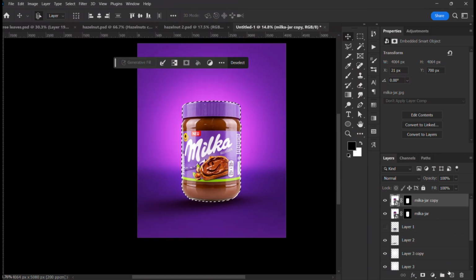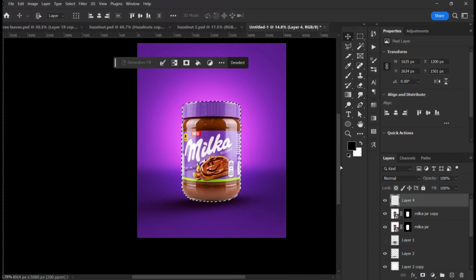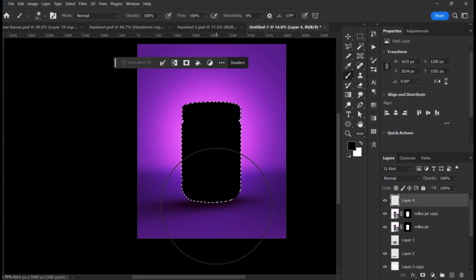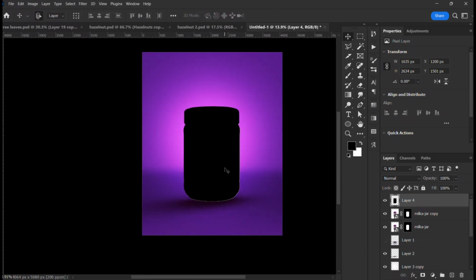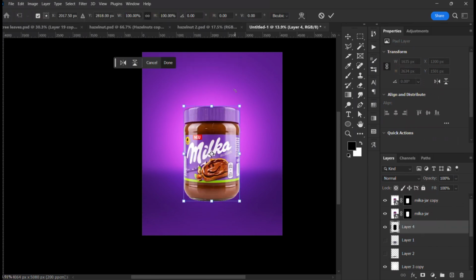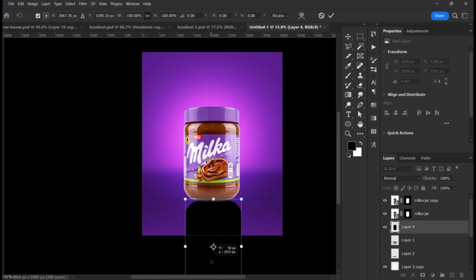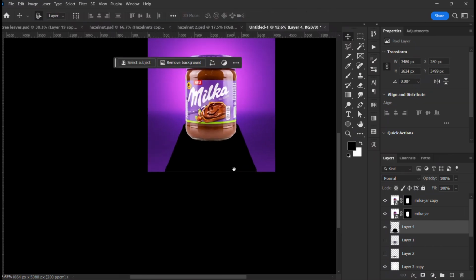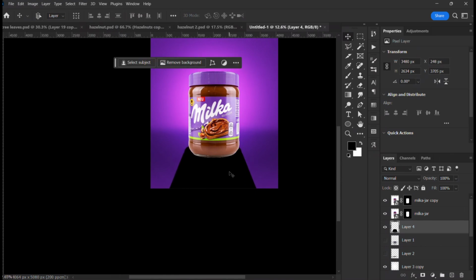Okay, I'm going to add mask selection and then create a new layer. Then with this selection, I'm going to use my brush tool to add a black color to this. I want to use this as the shadow of the base of this thing. As this shadow here is not that, I'm going to change it. If I bring this down, just make sure it's here like this. Then with your perspective, you're going to right click, then click perspective. So you want something like this. You can reduce the size if you want.